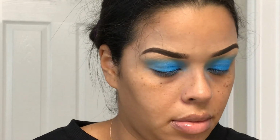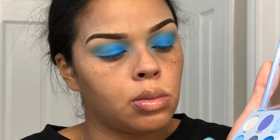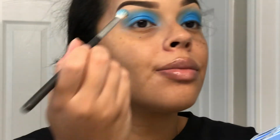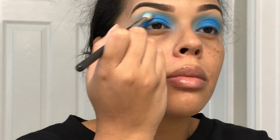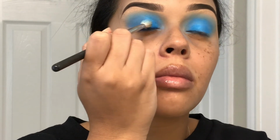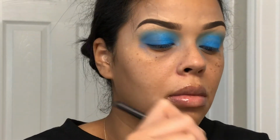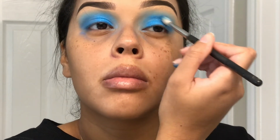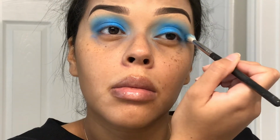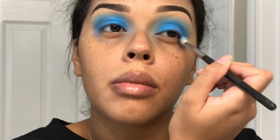I don't know, it looks like I'm really trying to figure out what I want to do next here. I guess I finally decided to go on with another shade, and it was that last shade. I believe I went on to that one, and I just want to do an outer V corner of my eyelid just to give it a nice little dimension of blue. So that's what we got going on there. We had the light blue for the beginning process, then we added the other blue, and then we added this darker blue. Like I said, to give dimension to the eyes.